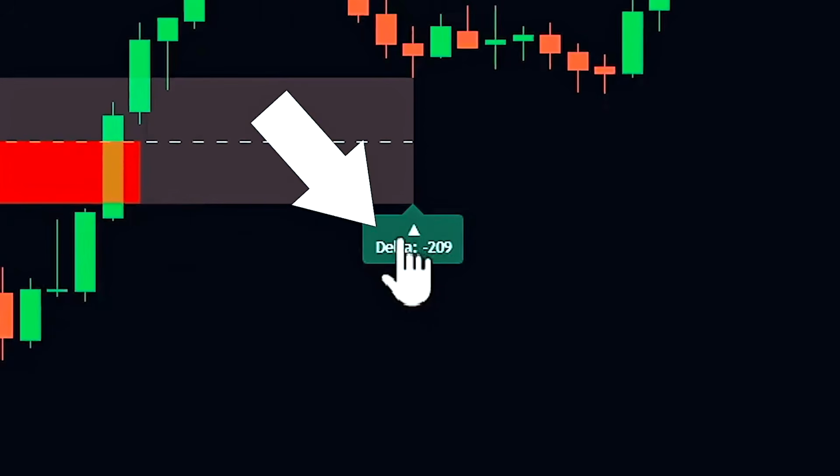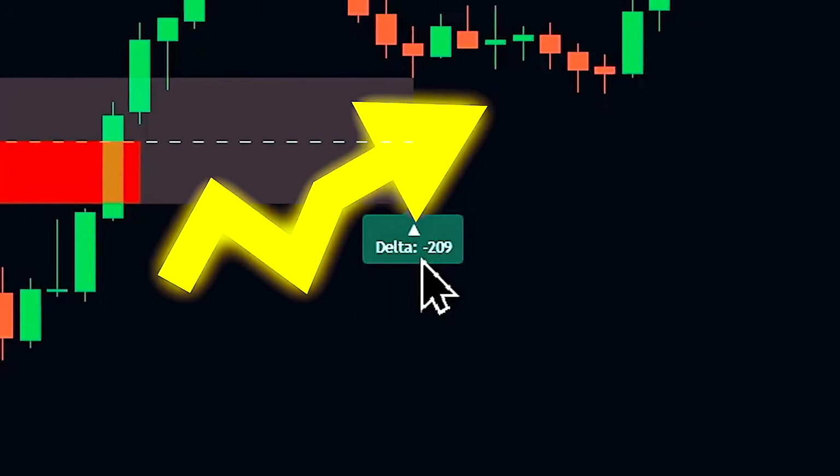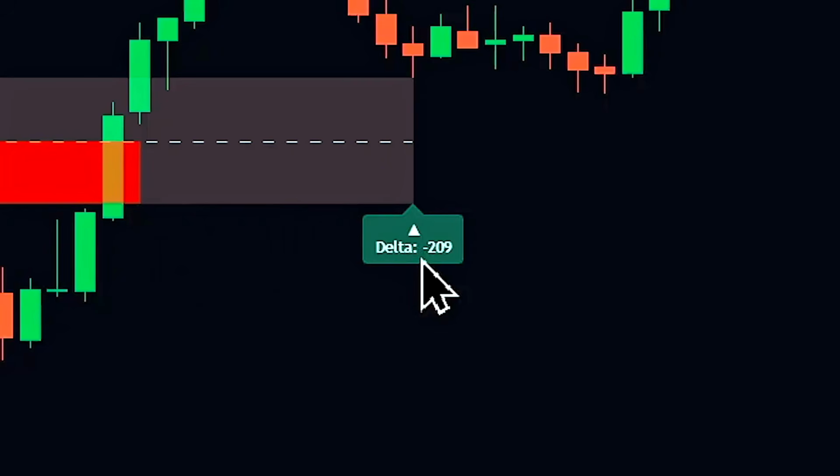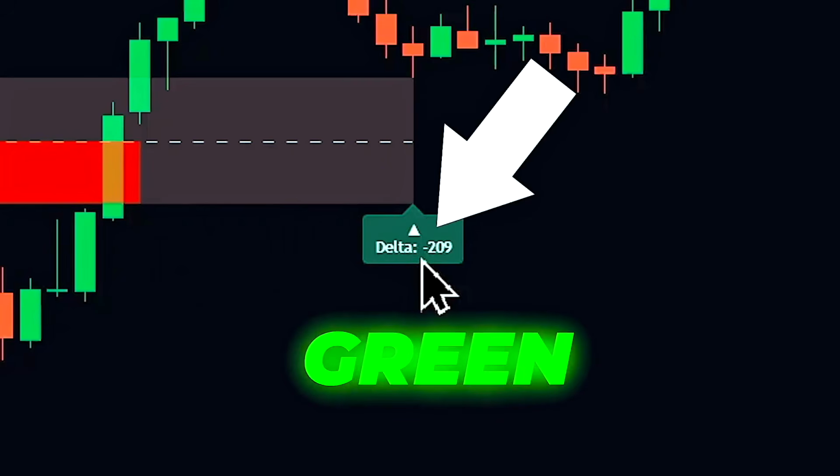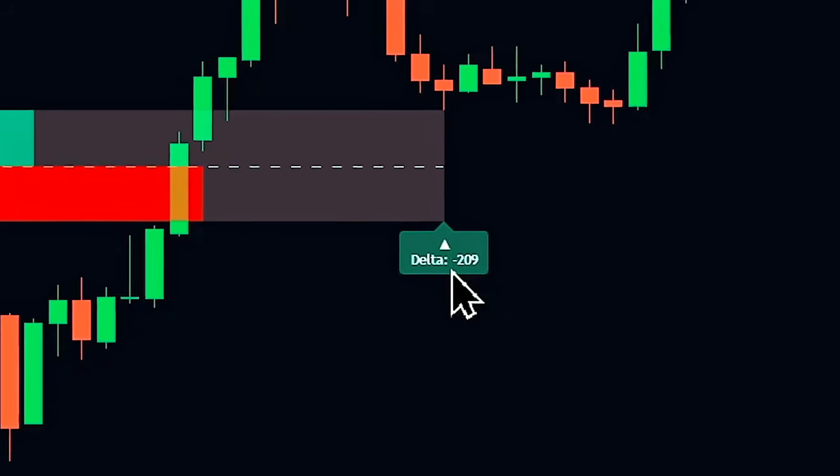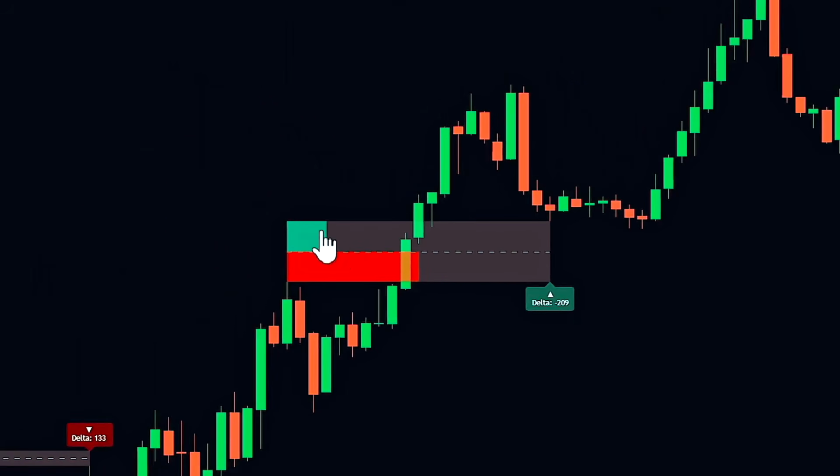When we're looking at the bullish retests near resistance, this delta will show up in a green label like this one. As long as buy volume is higher than sell volume, the delta will be a positive number. But if sellers outnumber buyers, then you'll see a negative delta. If you want to trade long using this tool, you want to make sure the delta is in positive territory, which tells you buyers are in control when price retests that level.